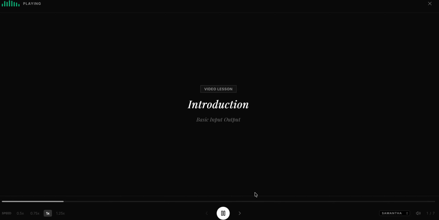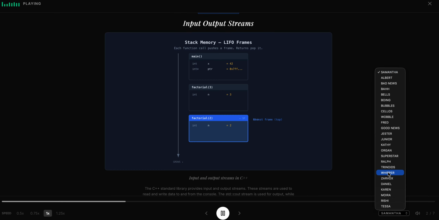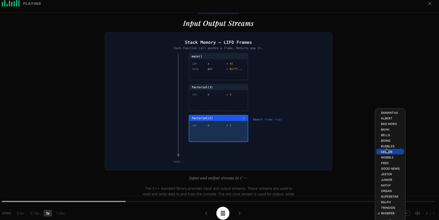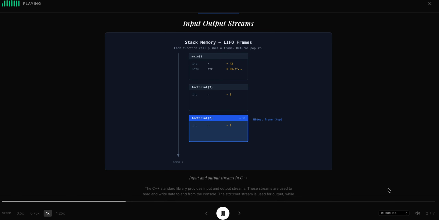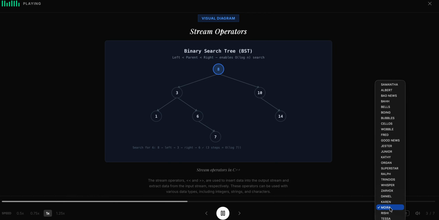Welcome to the world of C++. In this lesson, we will cover the basics of input and output. We will start with a simple program that prints hello world to the console. The C++ standard library provides input and output streams. These streams The C++ standard library provides it. the stream operators.